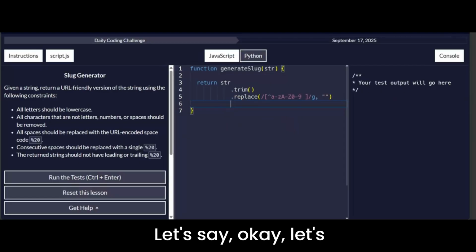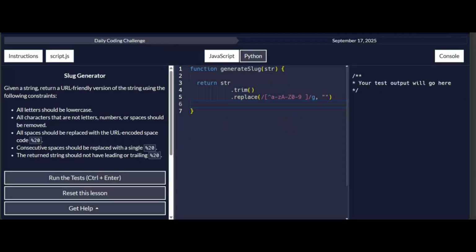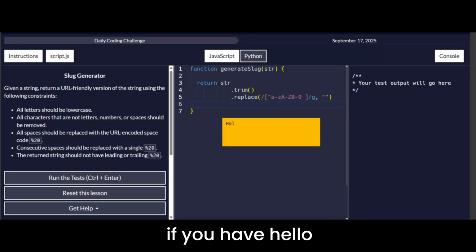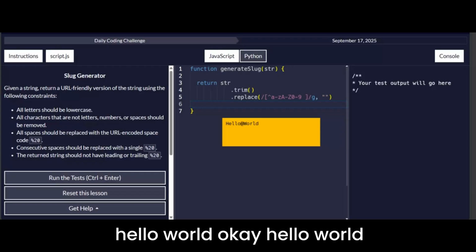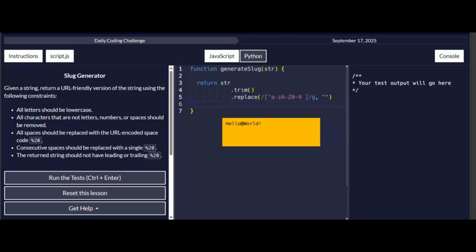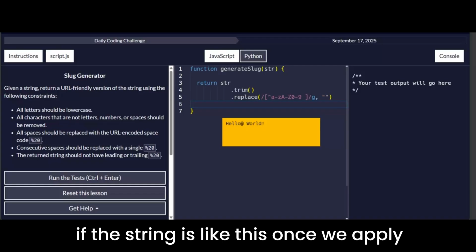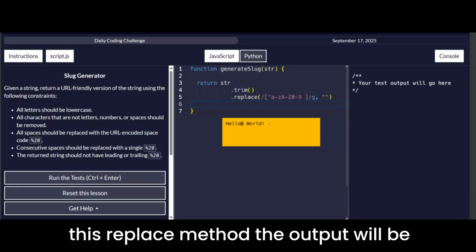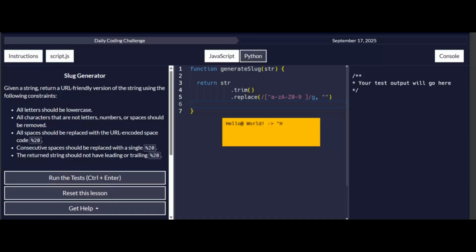Let's say you have hello world. If the string is like this, once we apply this replace method, the output will be like this, hello world.